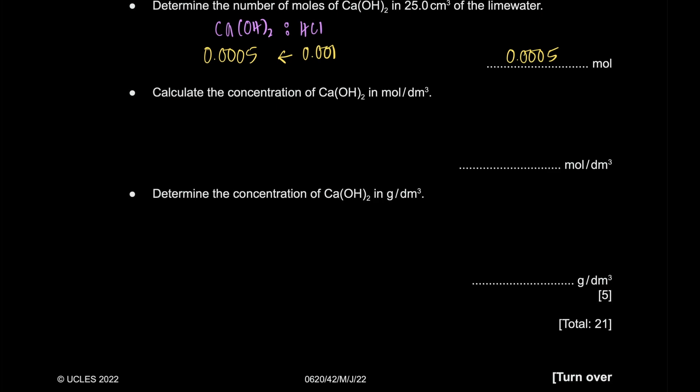Calculate the concentration of Ca(OH)2 in moles per decimeter cube. And so you have this in a 25 centimeter cube solution. So I won't put it in the formula. I know this much is in 25 centimeter cube. I'll divide by 25 and I want to know how much is it in one decimeter cube. And let's see what this comes out to be. Answer comes out to be a very tiny value again, 0.02 moles.